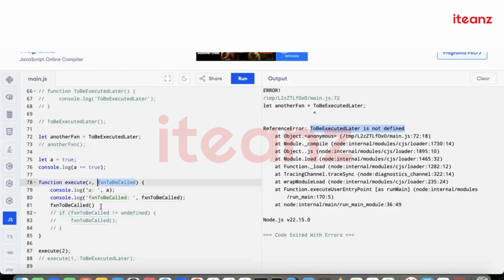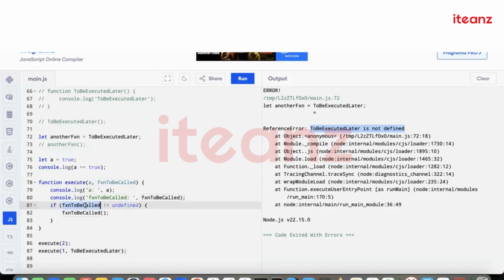Getting my point? It was undefined. If it is undefined, then why are we even calling it? We can only call a function. Right? So this check was necessary. And since undefined is a falsy value, it is like saying if it is undefined, it is equivalent to this only, right? Yes. I can also write undefined like this. It is false. Okay, so it will not execute.